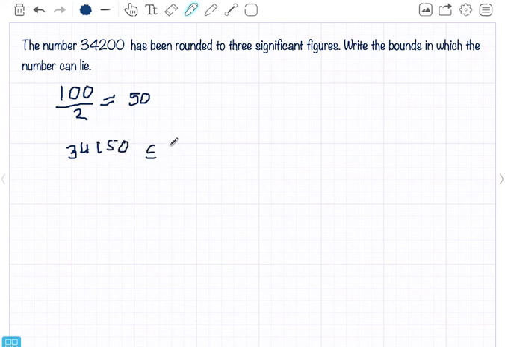And then we use an equal sign, 34,200, the rounded number, less than 34,350, and add that 150 on. Now there's a couple of exceptions to the rule, and you can see that in a later video, but just for these numbers, which are known as continuous numbers, this works fine.